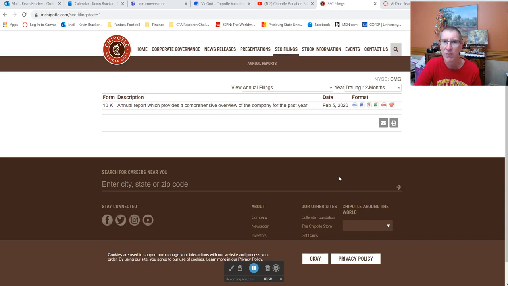We're going to be following Chipotle through this series. I chose Chipotle for a couple reasons. One, it's a place I like to eat. Two, it's a very simple business model. They basically make and sell Mexican food, so it's one that everybody should be able to understand fairly easily. A lot of you have probably eaten at Chipotle. If not, make a plan to go there sometime. It's pretty good. So we start at the Chipotle Mexican Grill investor relations page.